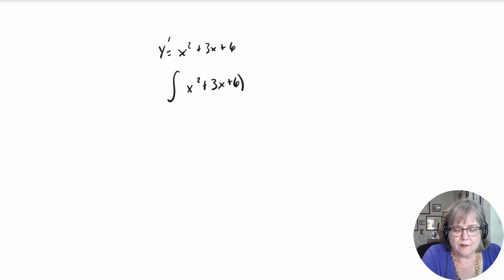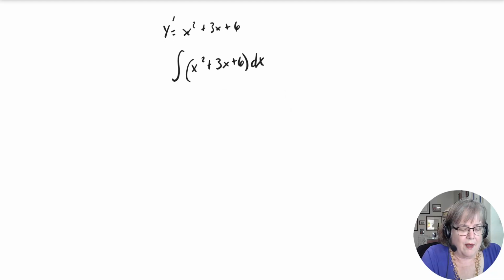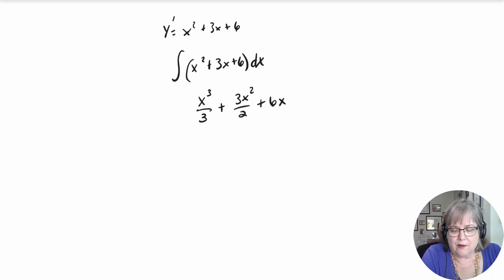So if I had y is equal to x squared plus 3x plus 6, I could ask you to find the antiderivative as if this was y prime, or I could write it using this integral sign. And when you do that, this would be the power rule. So you add 1 to the power, divide by the new power, add 1 to the power, divide by the new power, and the integral of 6 is 6x. And then since we do not have these values right here, which are the limits of integration, we can't evaluate it, so we have plus c. That's why it's called an indefinite integral. If you had values right here, it would be definite.